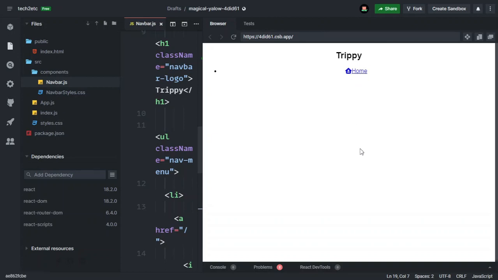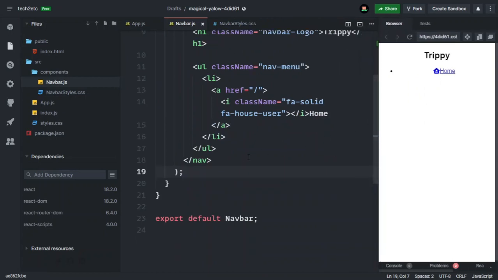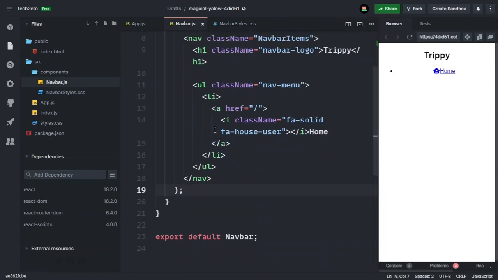Okay, now we have to create other links as well, but instead of using the simpler way, if I simply copy this anchor tag and paste it a few more times, we can create many nav links like this. But I want to make this navbar more professional. I am going to use dynamic properties for this navbar. It means I will create a separate file for storing all the nav links, and from that specific file I will extract all the data inside our navbar.js.